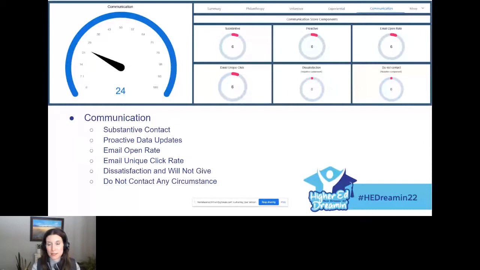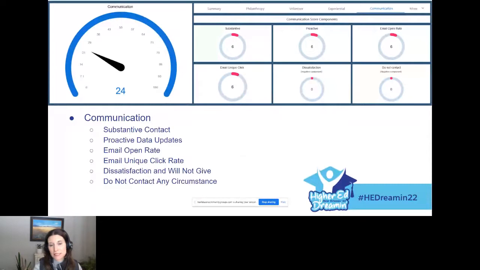We feel like that's a sign that there's some engagement there. So we award points there. Email open rate and click rates. Those are specific to how engaged a person is with the communication that we're sending out. So based on the percentage of emails that we're sending out and what percentage of those they're opening and what percentage of those they're clicking on.